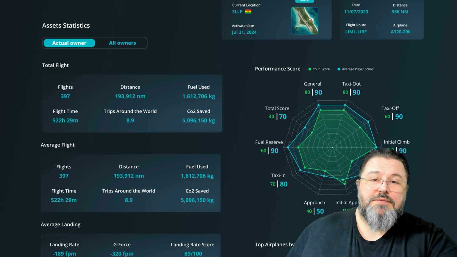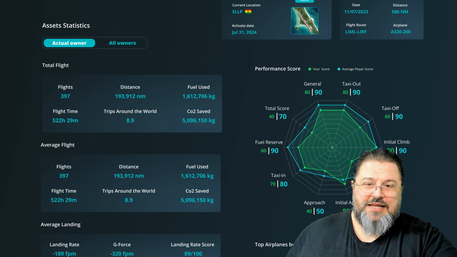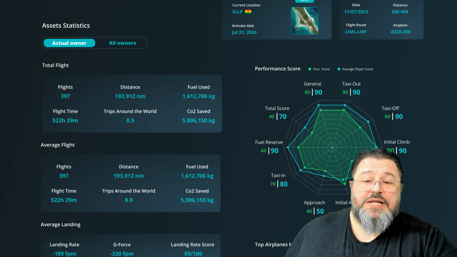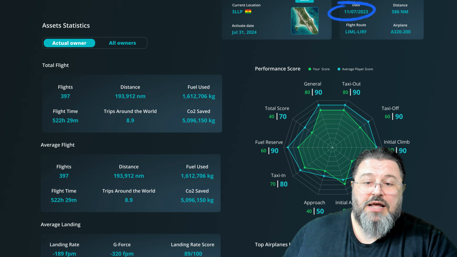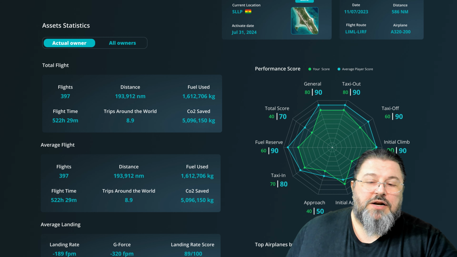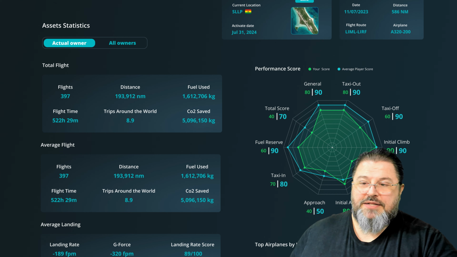But don't worry, at the beginning this is not going to be happening. For now, the license stays in the airport where you put it. As you can see, there is information on the last flight done by this license: what date, what distance has been done, from what airport to what airport you've been flying, what airplane you have used, right?